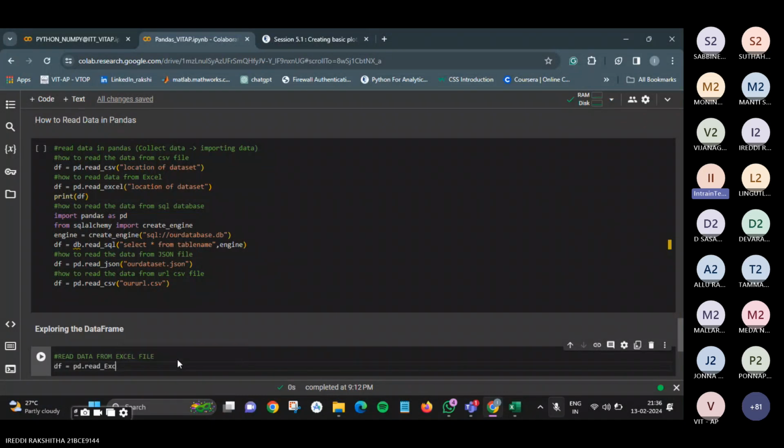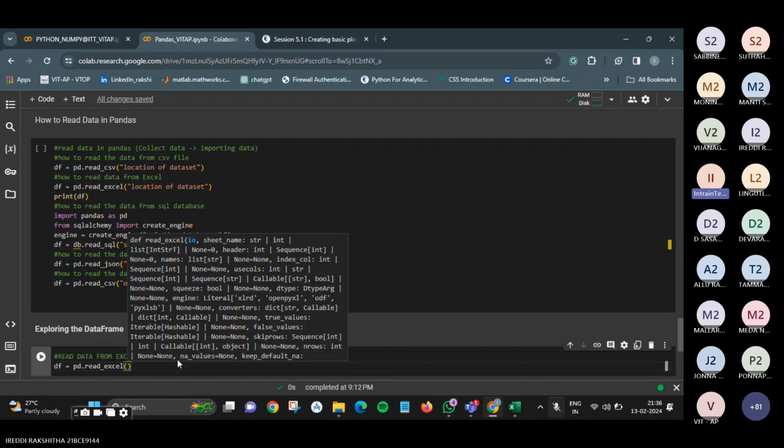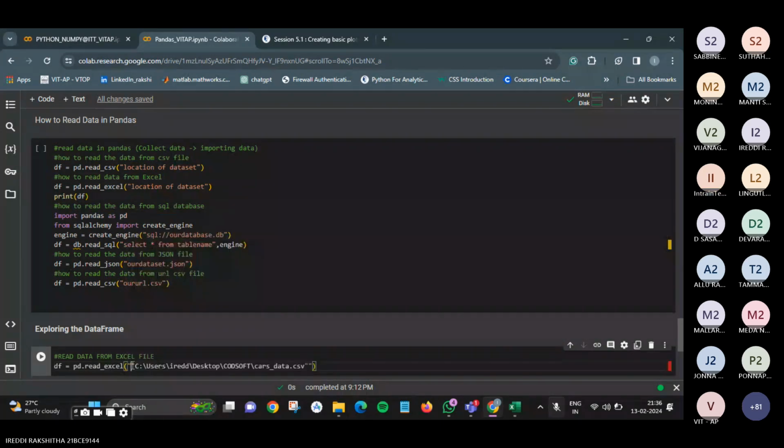We use read underscore Excel. What is the location here? Just go to the Excel and check the location. It's not CSV, it's Excel. Okay, this one is a CSV file you inputted, right? Then you need to give the CSV.